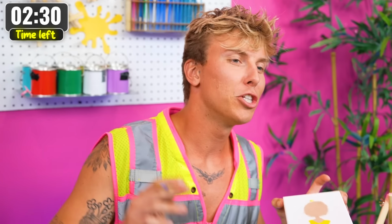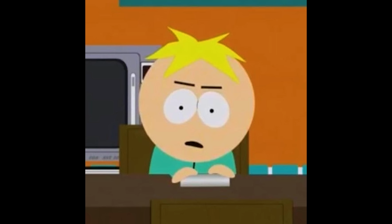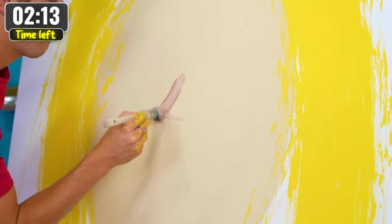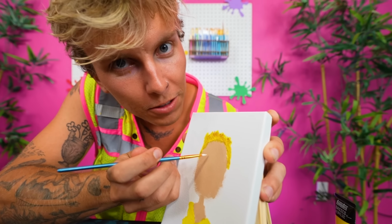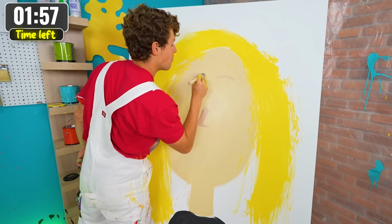Done. All right, next up, I'm gonna do his iconic fluffy hair. Oh, just like my hair. I got fluffy hair. It's kind of yellow. It's got some blonde in it. Oh yeah, he kind of looks like Butters from South Park. Yeah. Hair is done. It's time to add Hannah's nose. Right about there. A nose. Next up, we gotta make his eyes. He's got pretty blue eyes, just like me. All right, where's the blue? Wow, you're really close to me. Okay. We need eyebrows. Eyebrows on fleek.